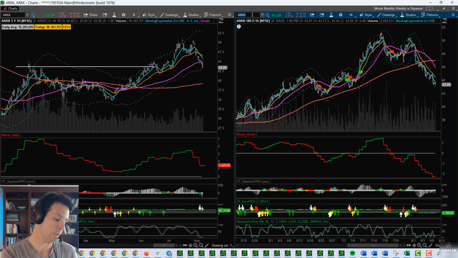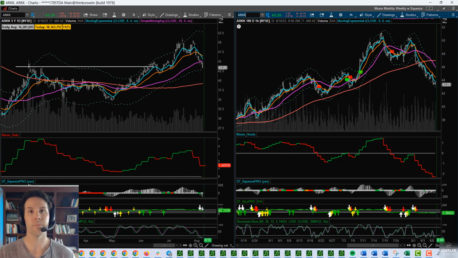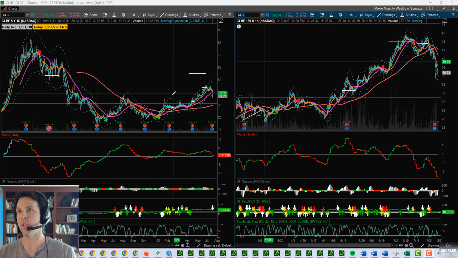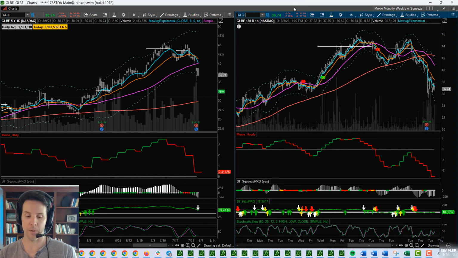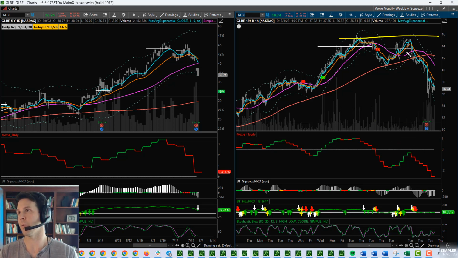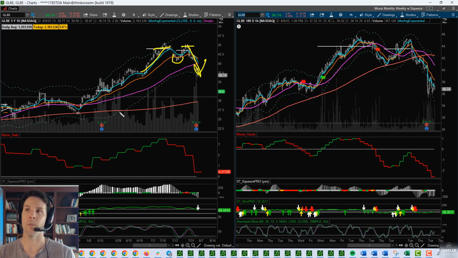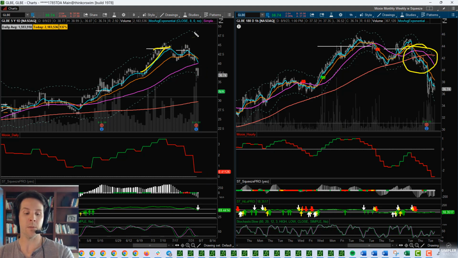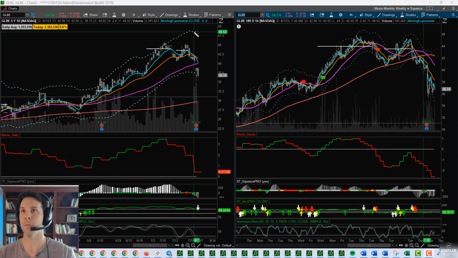And then let's see if I have one of these. Another example is GLBE that looks exactly the same, and they did exactly the same thing. You can see here it has an inverse trampoline move. Price should not be over the 50 if the Moxie indicator is below 0. Sure, it was a double top and obviously negative divergence. And you could see the same leg, heel, arch of the foot, ball of the foot, and inverse elf toe down there. Yes, this one is earnings, but it actually started before earnings. So yeah, just wanted to show you guys the similarities, consistencies of some of these setups, whether they're up or down, and how that worked for you.